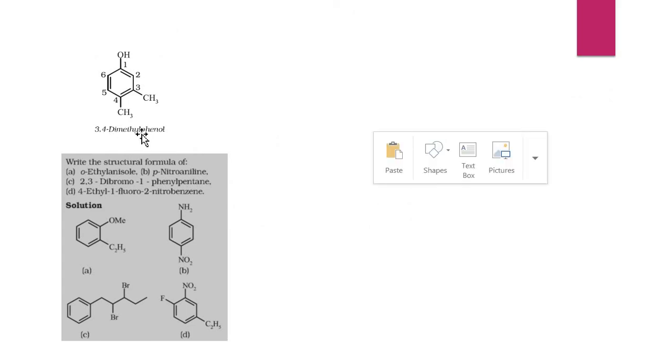This one, 3,4-dimethylphenol. Now in aromatic compound, actually you need to learn few, like phenol is when benzene ring has OH, it is called phenol. Aniline is when it has NH2, we call it as aniline. When benzene ring has OMe, O-methyl group. Now Me is for methyl, Ph for phenyl, and Et for ethyl. So we call it as anisole. So benzene with OMe, we call it as anisole. Okay, just go through it. You can pause the video.